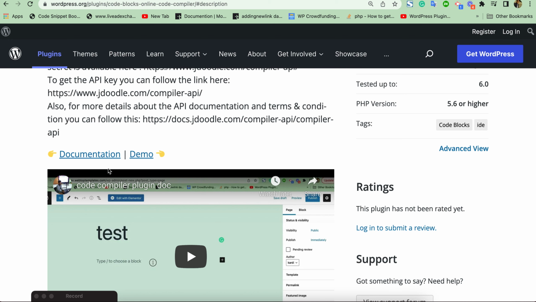Also here you can see the plugin documentation details, how the plugin exactly works and what type of modification settings you need to set up for your site.